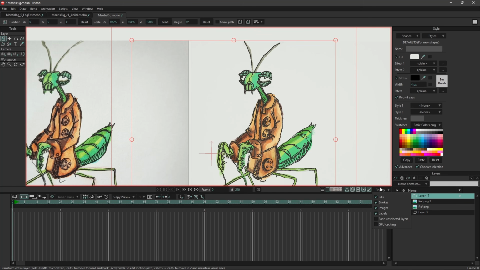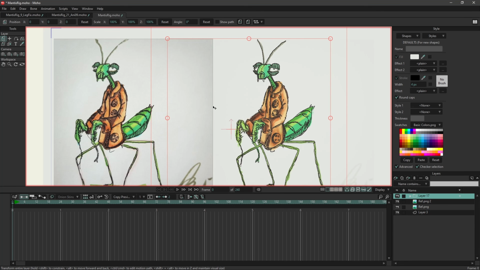Let's talk about styles. Styles allow you to set up brushes that you'll commonly reuse. This way, I can make sure that I'm using the same brushes, the same size, the same colors in different parts of my drawing, making it easy to jump back and forth between these when I need them.